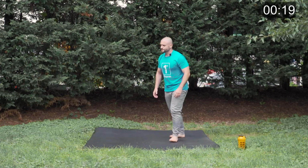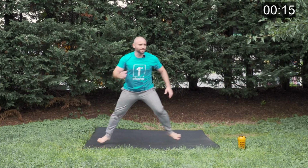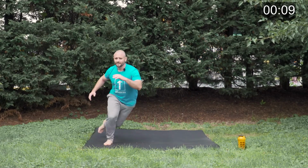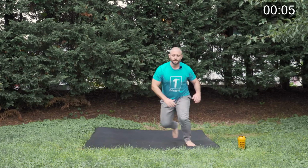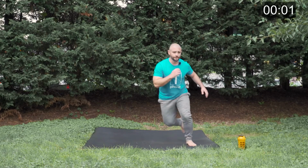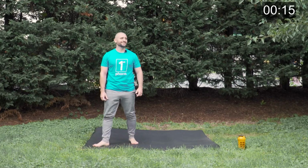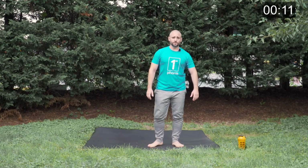3, 2, 1, let's go. Boom, the other side. Try to cover a little bit of distance, load that lead leg up, other foot touches behind. Let's go, come on. Rest. That was not bad, right? It's like a recovery one.